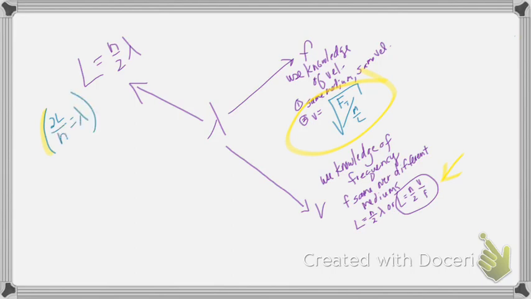The knowledge of frequency, is that part of the velocity? Yeah, so if we have wavelength and want to go to velocity, that means we need something about frequency. So we're going to need to use our knowledge of frequency to get there, and we can use those two concepts. And the relationship of length to the wavelength is also a way to manipulate through variables.